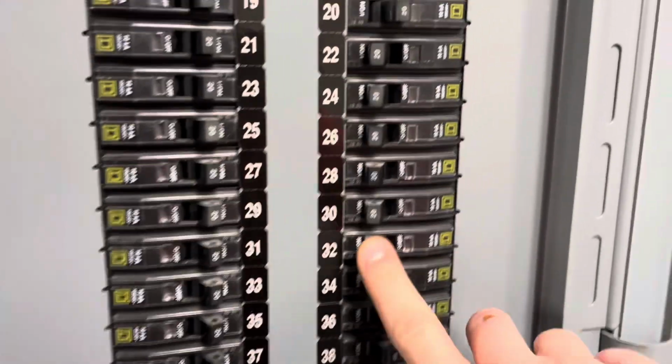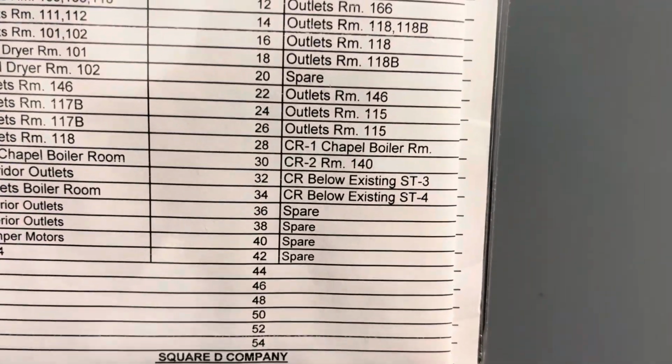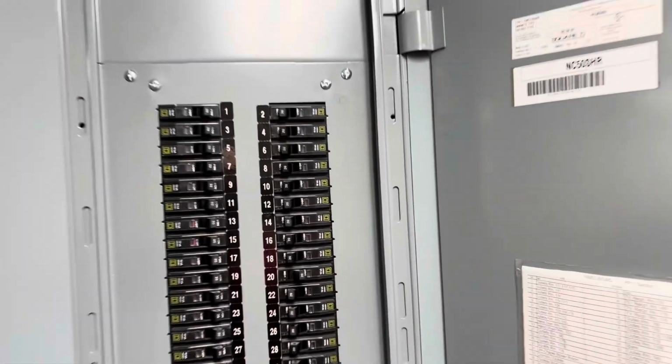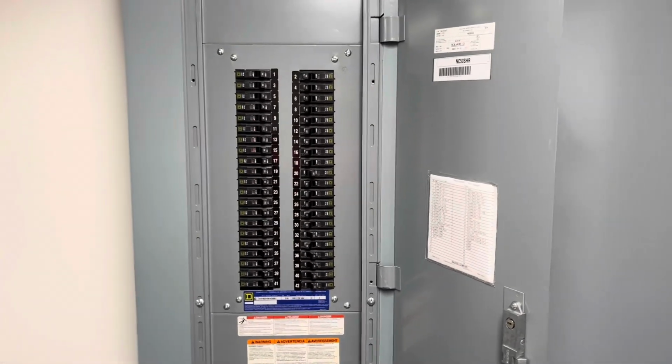So 32 is right here. We're gonna turn that off. They have the breakdown sheet here as well. Condensate return 32. We're gonna shut that off, and that's gonna make our circuit dead so we can unwire everything and kind of change the configuration.